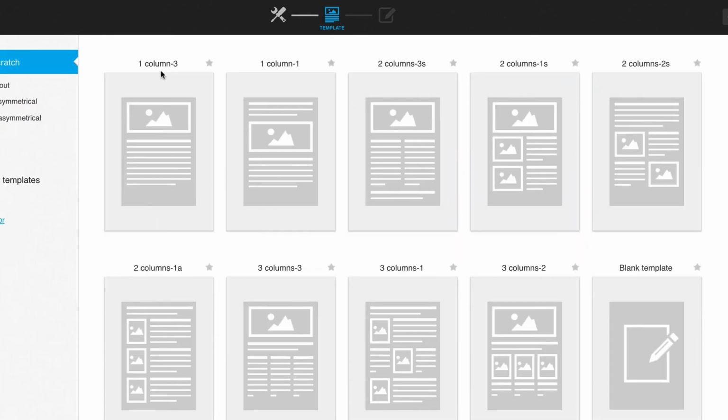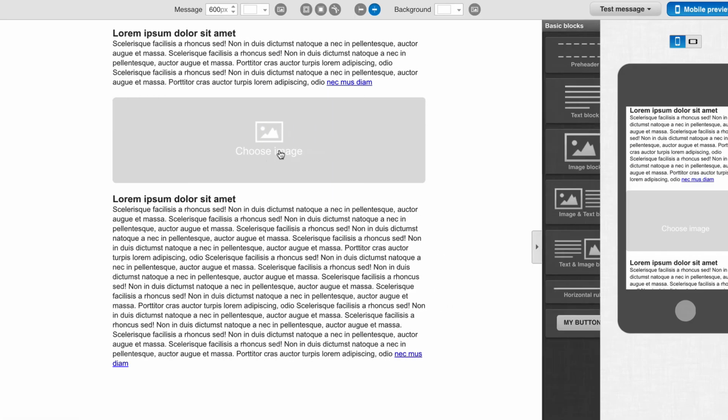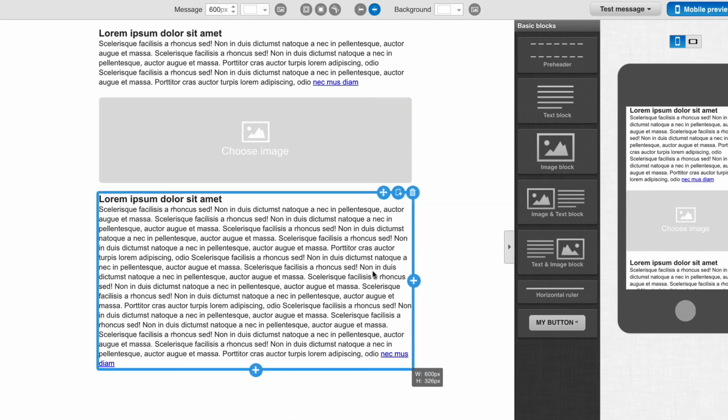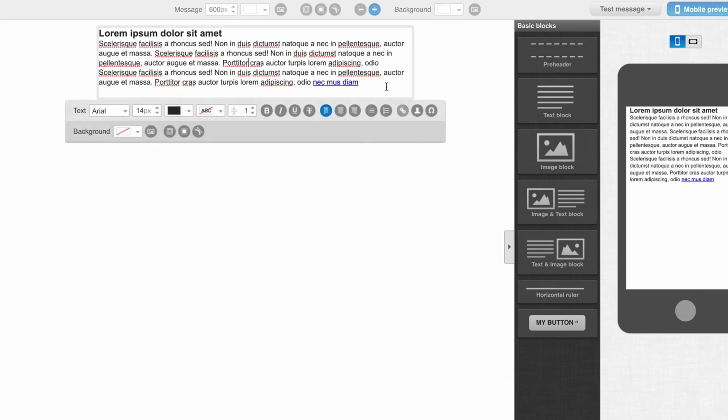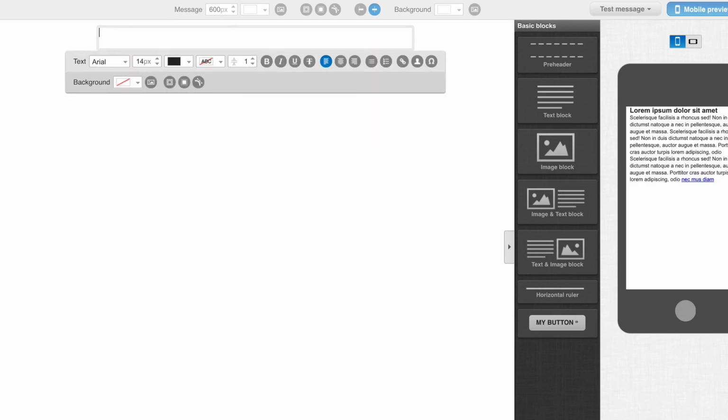Let's do a one column. I think that's the one column. Now it's going to load up the editor, and here we go. We've got different sections. I only need one section. Now I've deleted everything, and now I can choose the text. I can choose the size. Hi.